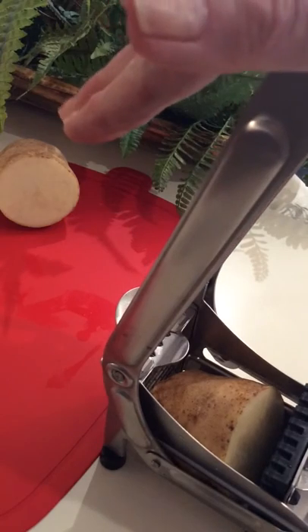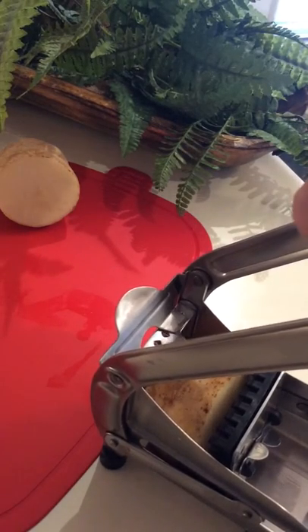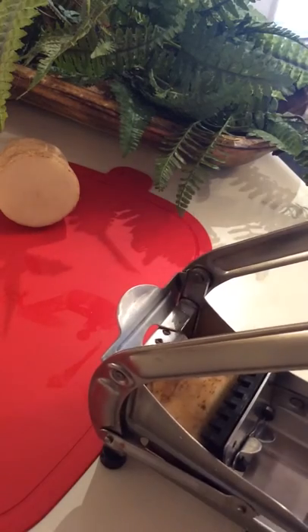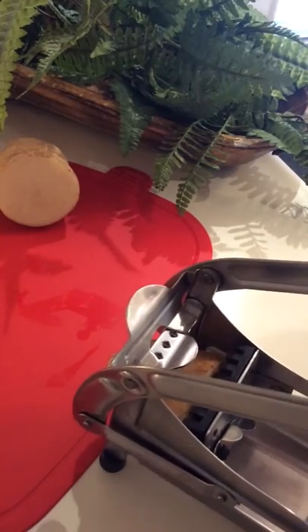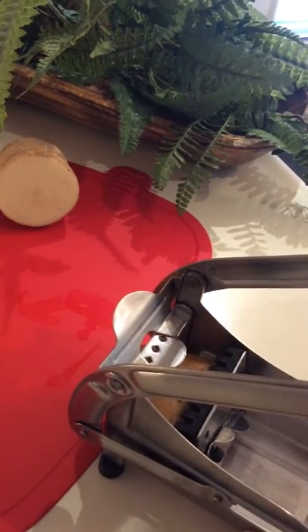I'm going to push down now. I can feel this is pushing the potato through — okay. I've got a lot of strength here but... oh boy, this is pretty tough. I'm going to use two hands and my body weight. Oh boy, I thought this would be easier than this but it really is not. I can feel it coming — it's not as sturdy as I thought. Holy crow, I am using all my weight and it's not going through.